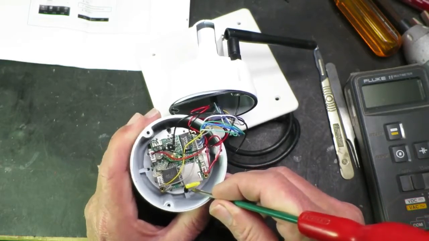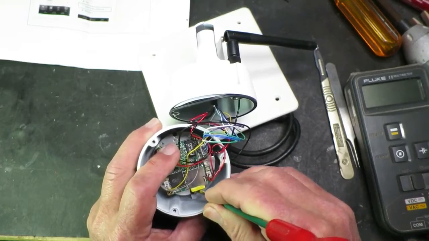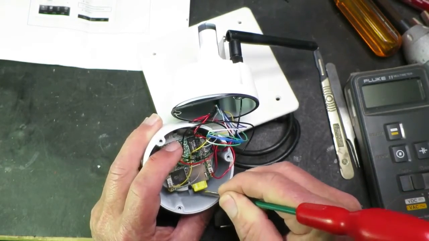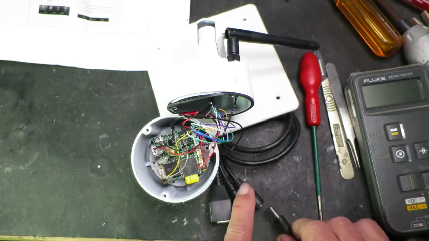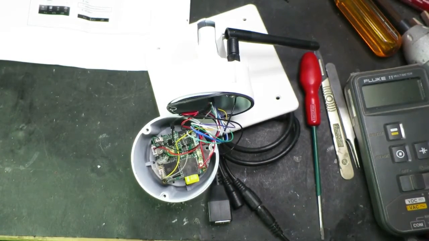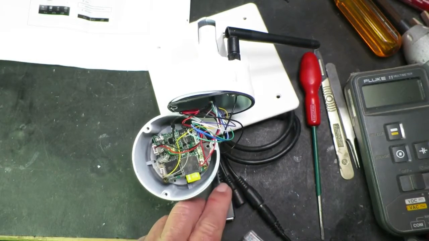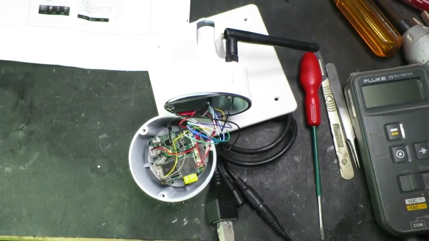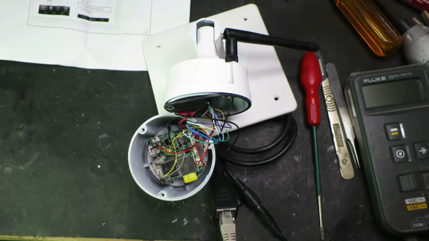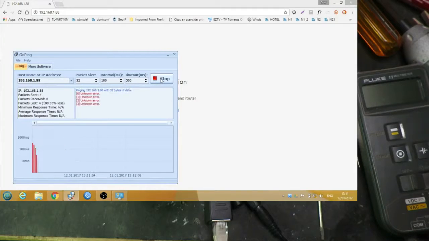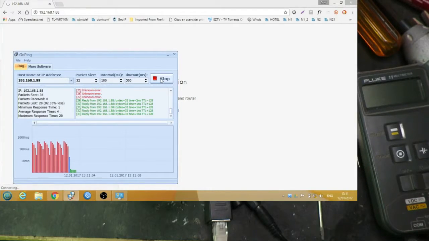But out of interest, we can't remove the SD card completely because of the housing, but if we just unlatch it there, we'll see if that makes any difference to us. Just going to apply the power now and connect up the Ethernet interface. So as before, we can see that there's a light flashing on the Ethernet port. Well, that didn't mean very much before. So now I'm just going to restart the ping to the interface, and behold, it's replying. So I wonder if we can connect to the administration port.